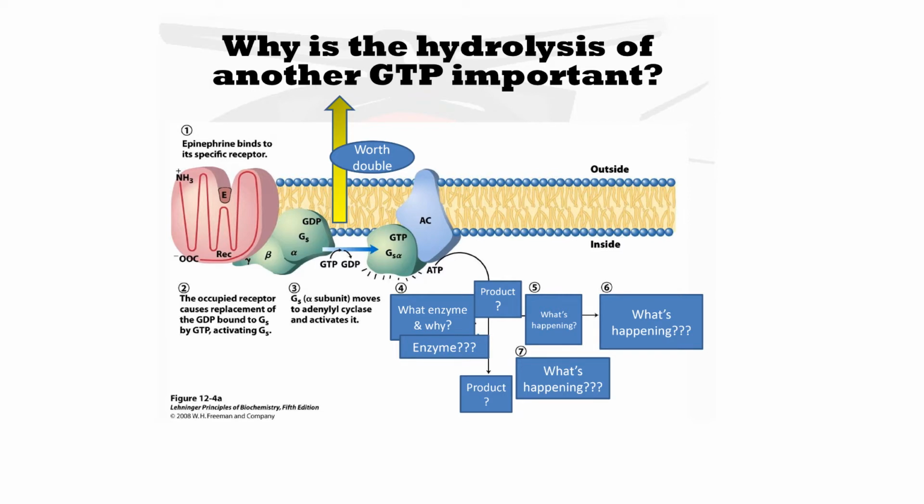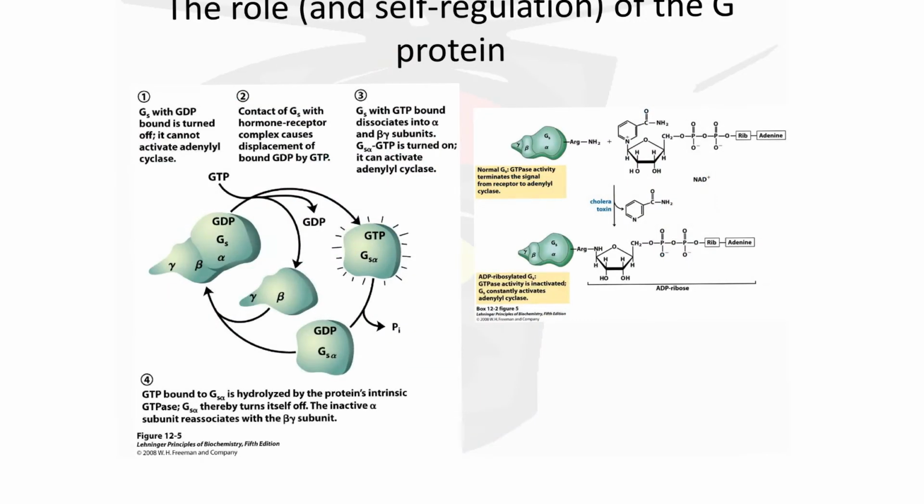This is used, and that's because the G protein itself has to be able to be recycled. Otherwise you would just have one time, you'd either fight or flight. You'd just have one good punch in there and then that's it. So you have to be able to regenerate this for the receptor to be able to bind to another epinephrine. Okay, so it's a little cyclic part to itself.